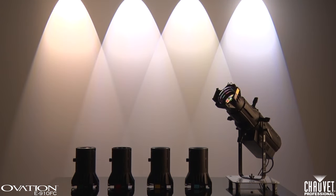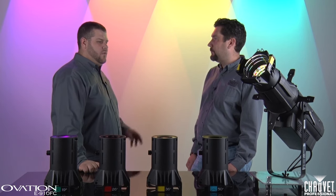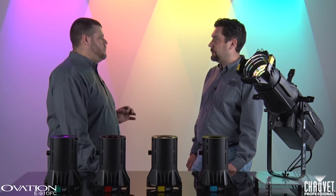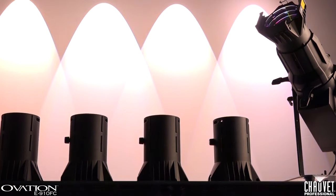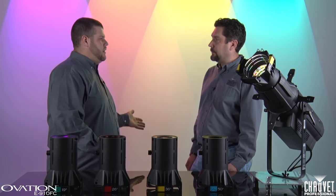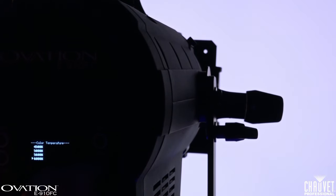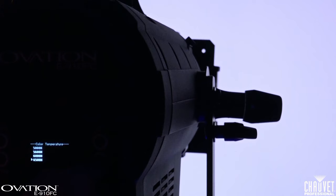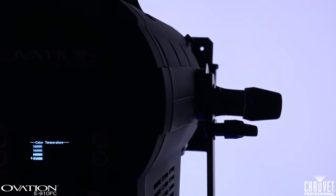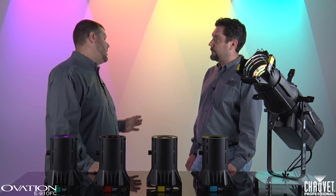Tell us about the virtual color temperature wheel. How does that work? Well, we didn't want to neglect the television and studio market either. With the addition of the lime LEDs, we found we could make really beautiful whites at every color temperature from very warm to very cool. So we created a preset wheel on a DMX channel — we also give the recipes in the user manual — that goes from 2800 Kelvin to 6500 Kelvin in increments of about 500 degrees, hitting sweet spots like 3200 and 5600. And it also includes adjustable pulse width modulation so that no matter what camera you're using, you can adjust the LED frequency to avoid any flicker.